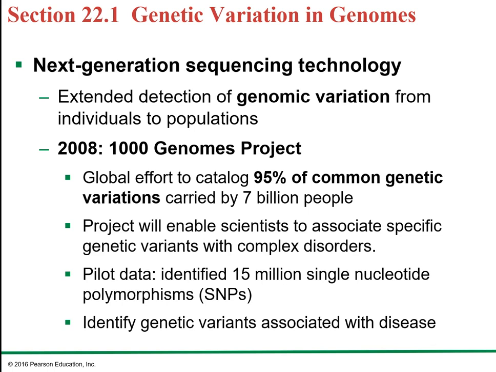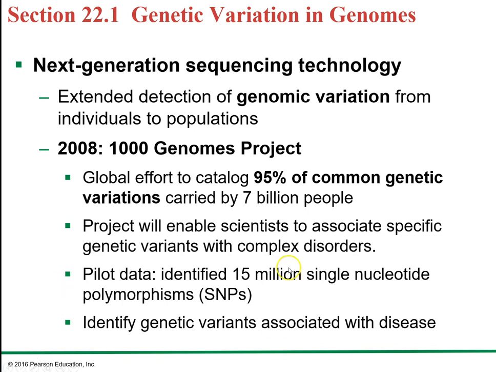Now we have even more technology than that. We have different types of sequencing technology now, which has basically automated the process and made it way easier to be able to sequence entire genomes, right? So there's a project going on that I guess was started in 2008, and there's other projects like this too, where it says it's the 1,000 Genomes Project. Bottom line is we're trying to sequence as many genomes as we can, okay?